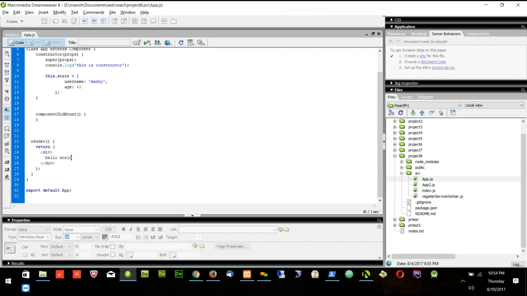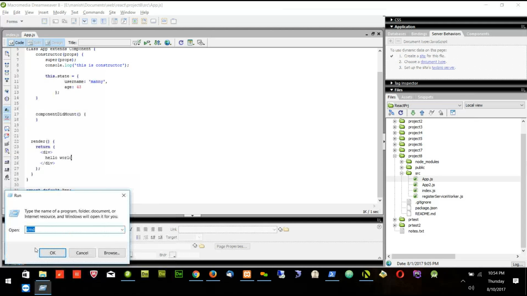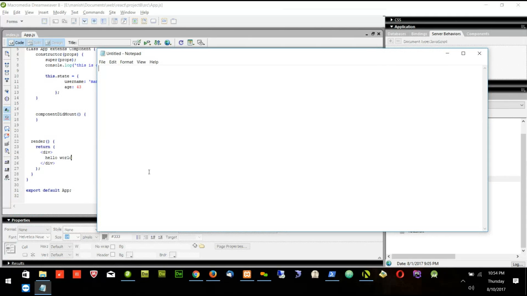Let me see what I want to explain in ajax. There are two things we have to learn. One is the ajax part. Let me open the notepad and write down some notes.